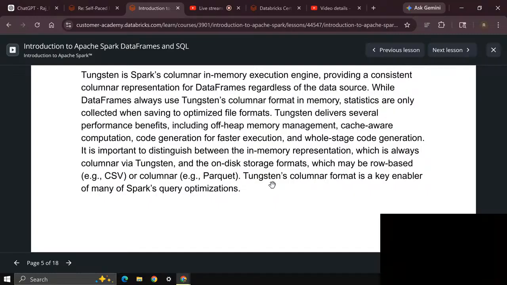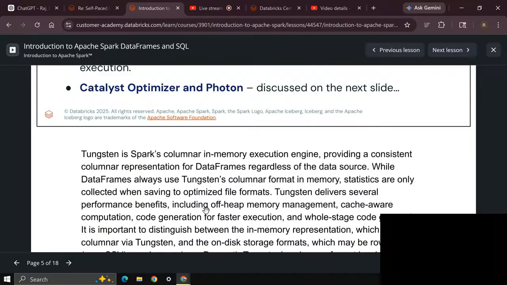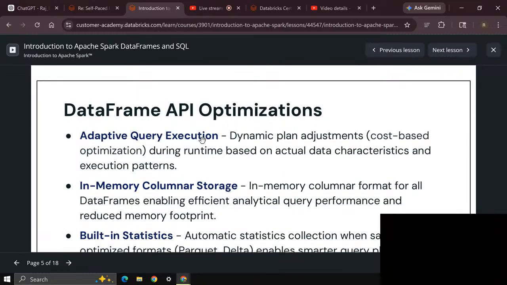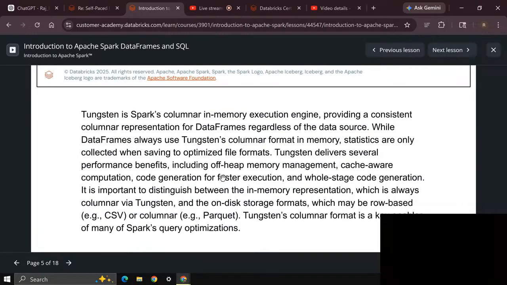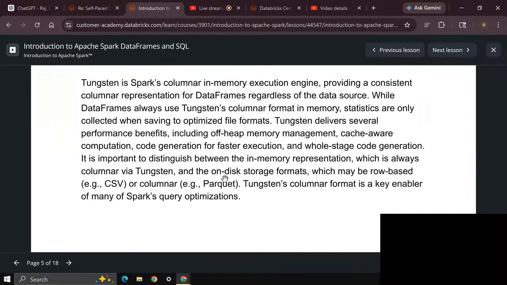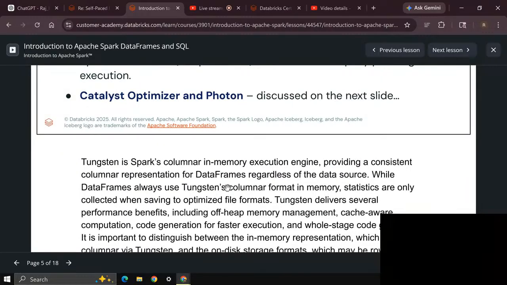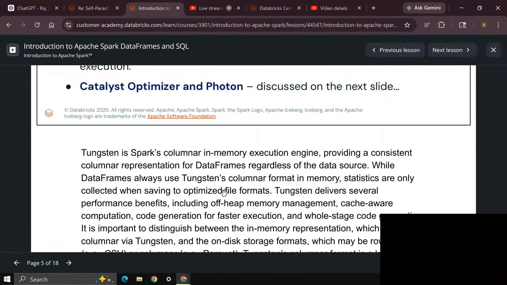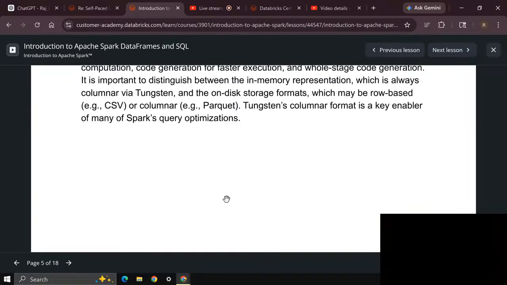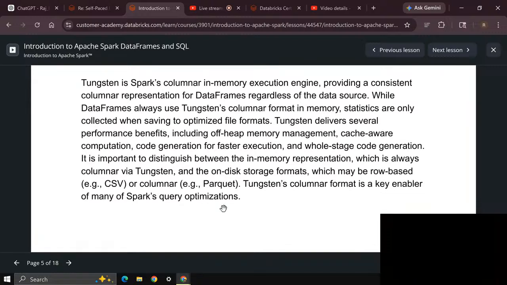Tungsten's columnar format is a key enabler of many Spark query optimizations. So Spark has Tungsten, which helps data frames with in-memory columnar execution. That provides a great advantage of moving through columns in an easy manner, for example in computation, memory management, and all the other stuff. So this is one advantage we have.